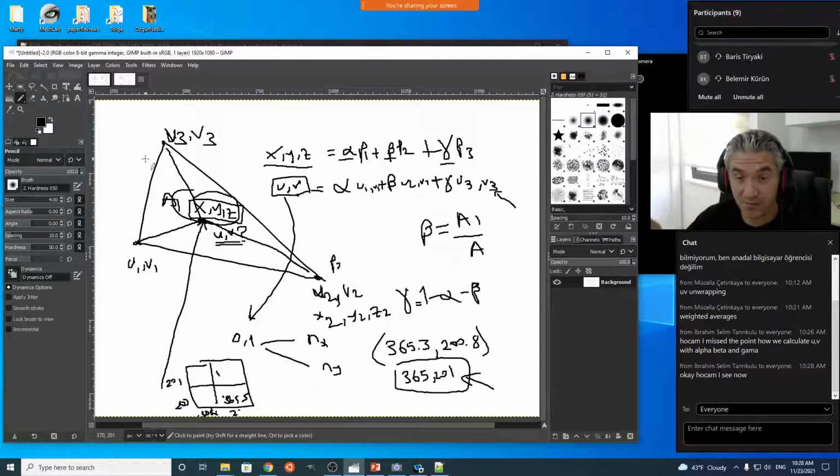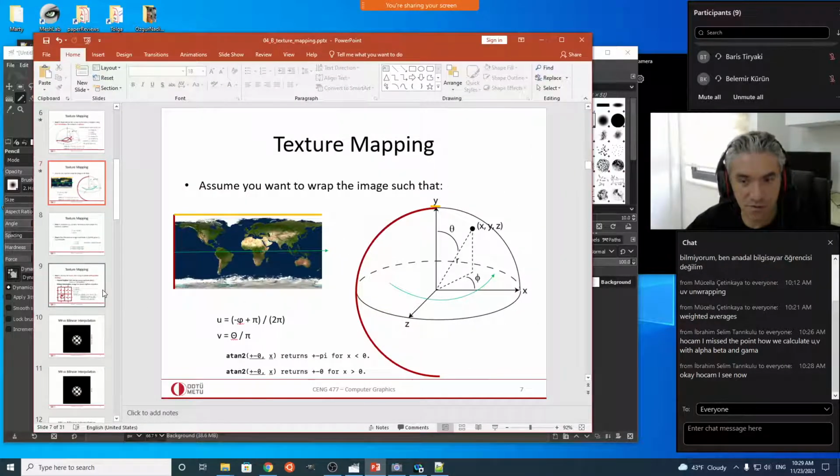But it's the responsibility of whoever is doing the modeling, the texture mapping on Blender or 3D Studio Max, to make sure that geometrically these UV coordinates map to triangles of similar sizes or so. If that's the case, the UV coordinate will simply be a weighted average using alpha, beta, gamma. All right, so we've covered almost everything about texture mapping, but there are still some parts that we haven't covered.